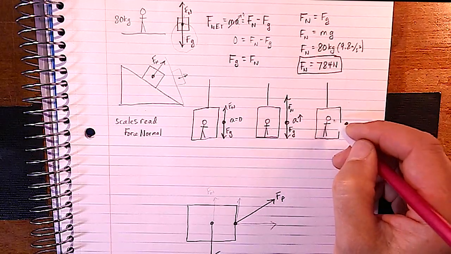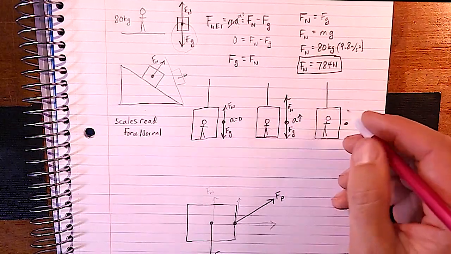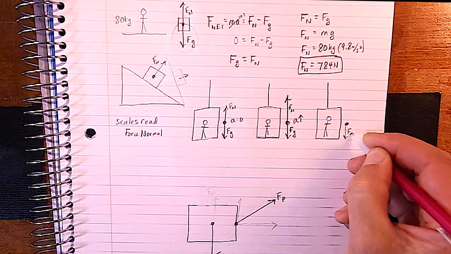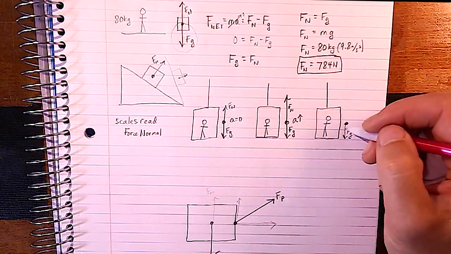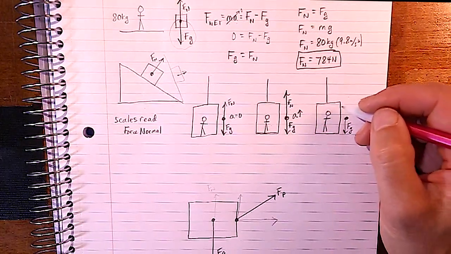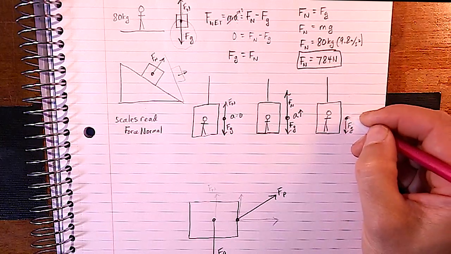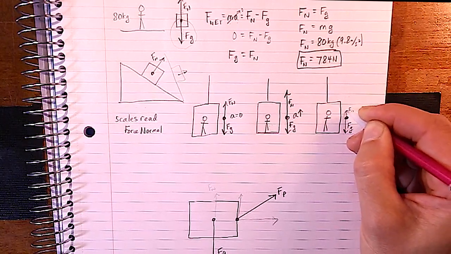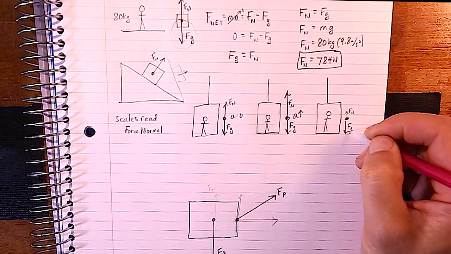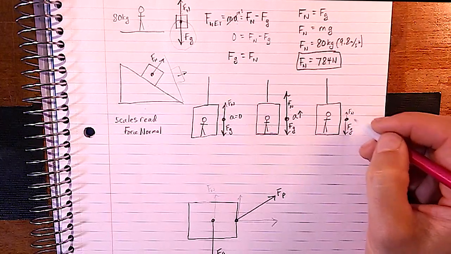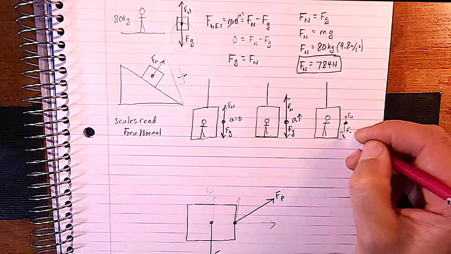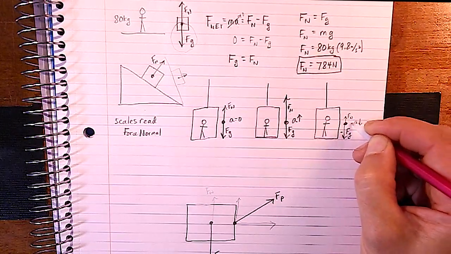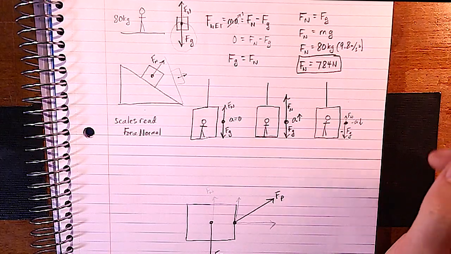What if the elevator was going up and then started to slow down? Well, again, we can't change Fg, that's your weight, but as you move up and the elevator starts to slow down, it stops pushing up as much. So now we have Fn minus Fg, we have a larger Fg, a larger downward component, a larger negative component, so now the acceleration is down, or we could say negative, either way.